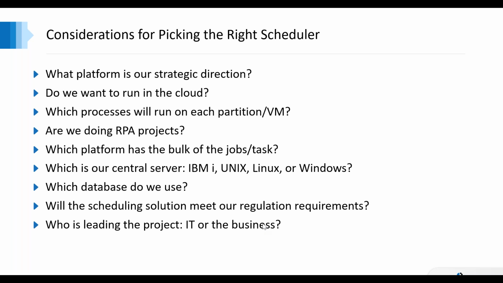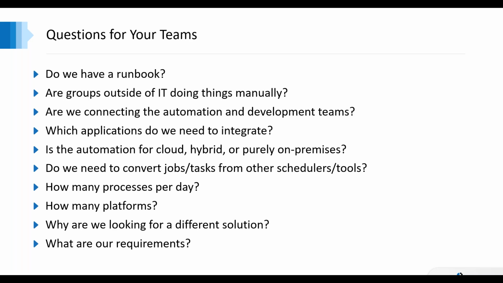And that too can drive where we run things from. So all things to consider. And then you have to think about questions for your own IT team. I'm surprised at the number of people who look to do automation, but yet they don't ask, does the operations team have a run book? You'll be surprised, that cheat sheet of doing things is still going on in a lot of IT organizations. Take a look at that and ask what can we automate?